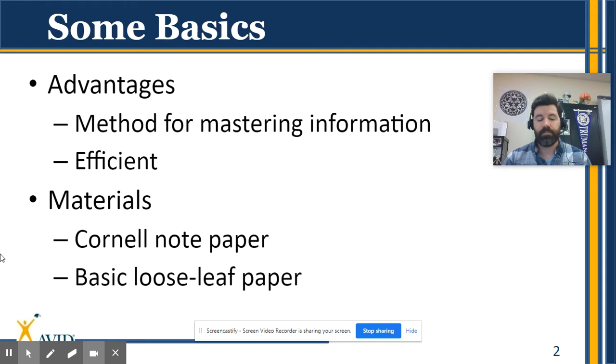It's one of the most proven methods for mastering information. Sometimes students say, I don't like taking notes that way, or that's just not my style. And I understand that, but recognize that this is research driven. We've had psychologists and experts in education and experts in memory look at different methods of note taking and have found that the Cornell note method works, that it is effective, it is efficient, and it allows for retention. And it's easy to do. All you need is a piece of notebook paper, or perhaps you have some Cornell note paper. We get these little pads that are pre-made Cornell note paper, and if you need some of that, just talk to me, and we'll make sure that you get some.